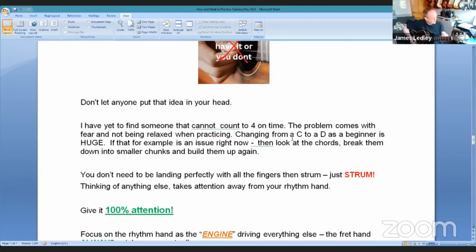Nobody said, what's happening with your elbow? Where's your arm going? What are your fingers doing? Have you curled in the right way? What's the rhythm you're playing? What chord comes after it? What chord's before it? What's happening before you go into it? All these things. It's an endless list. These are all the things you need to think about that have an impact on what you're doing right now.